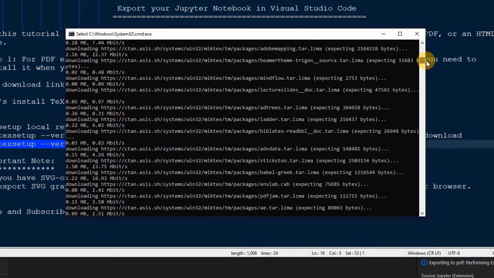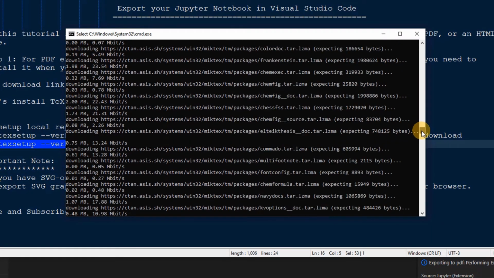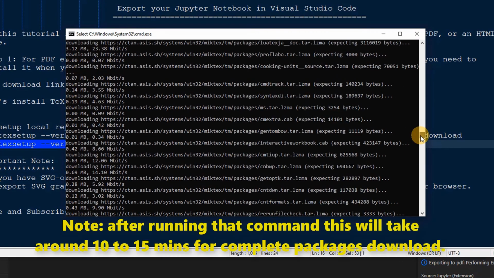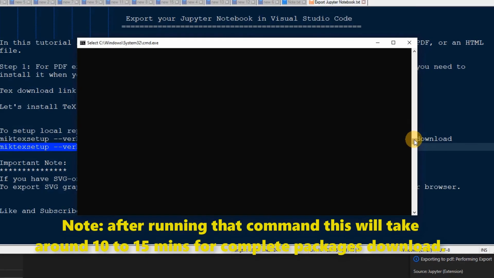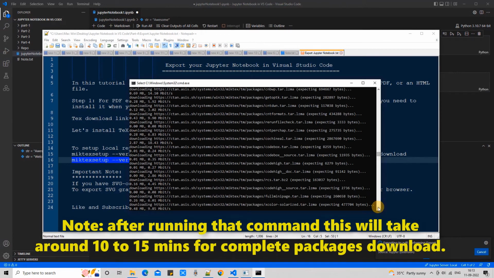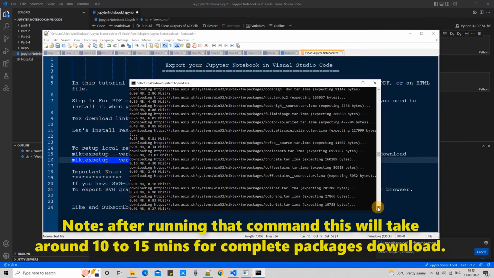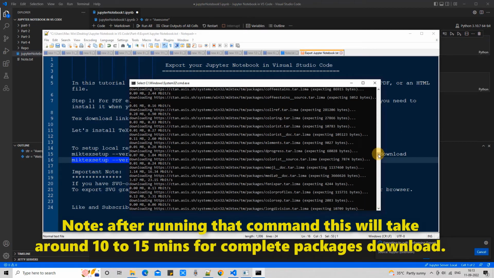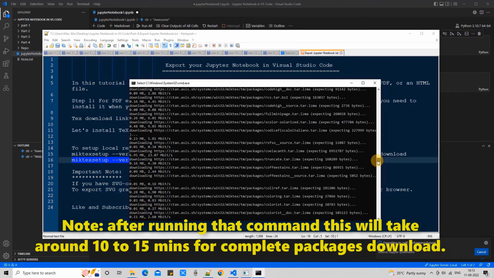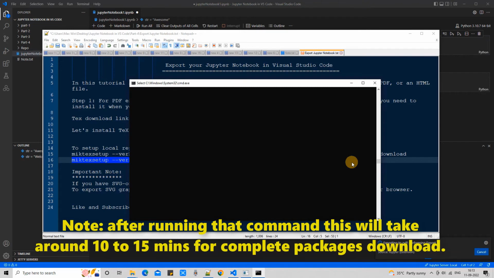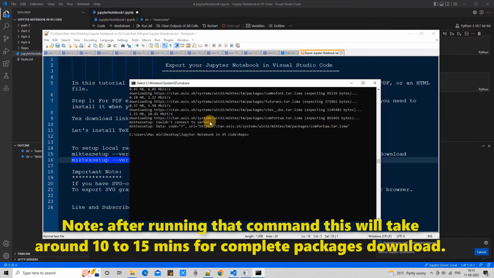much faster. So I have completed that step, and all the files have been downloaded successfully, and a folder is created in the downloads folder. I will show you. So when you run this command, this will take much time. There are lots of files which have been downloaded. That's why it took time.